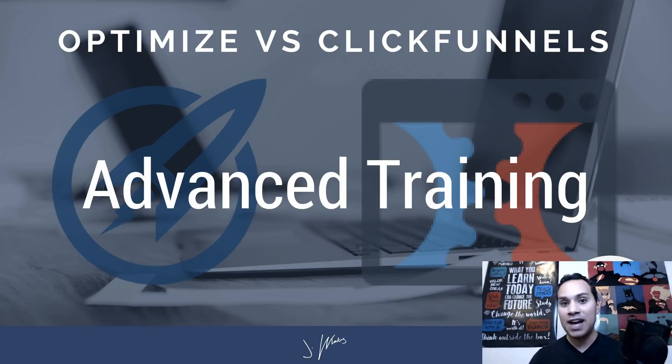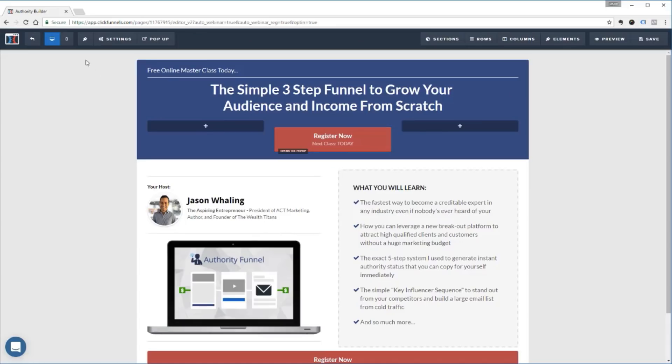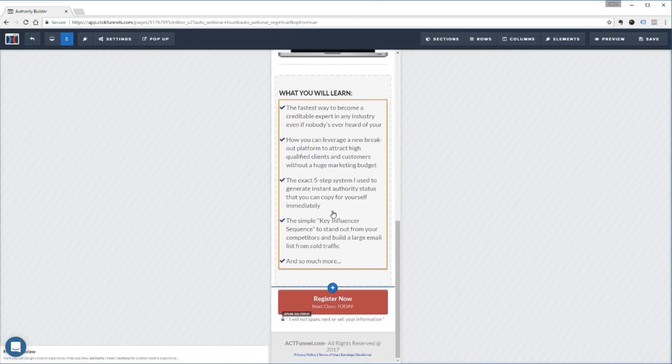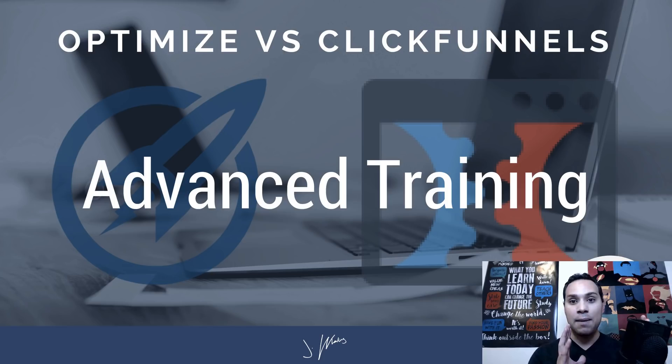Kicking things off at number five, along with copywriting, is the advanced training. What's really cool about ClickFunnels is most offers right now include a free trial and a membership to Funnel Hacker. Funnel Hacker is like a massive masterclass on what it takes to put together a successful sales funnel, with a lot on copywriting — which is really important to your sales funnel. Copywriting comes first, then your funnel building software, because if your copywriting is off, it doesn't matter how good your software is. Your words need to connect with your ideal audience and customers.